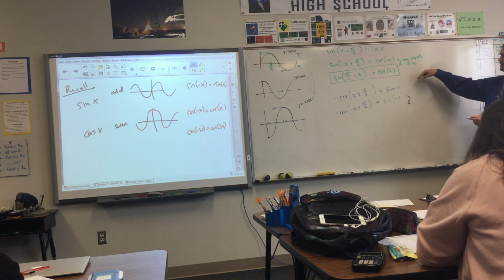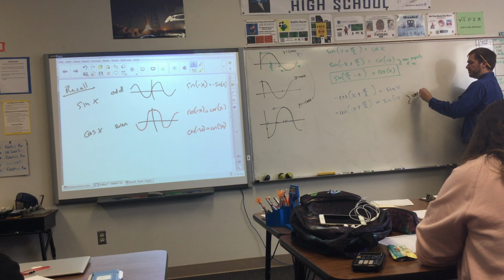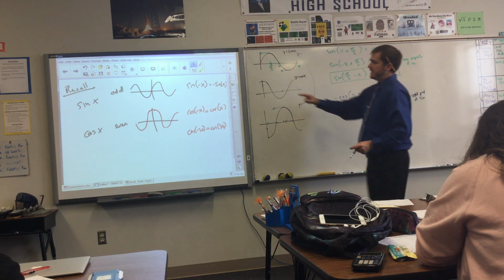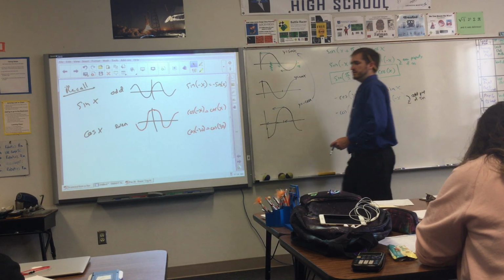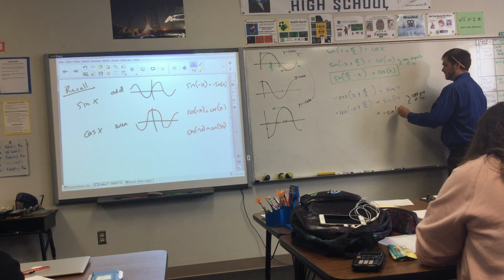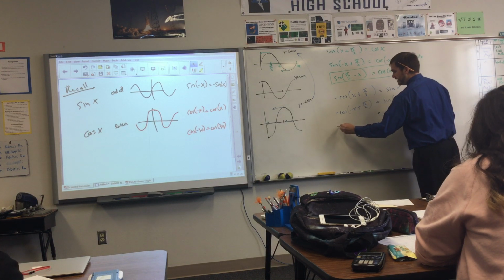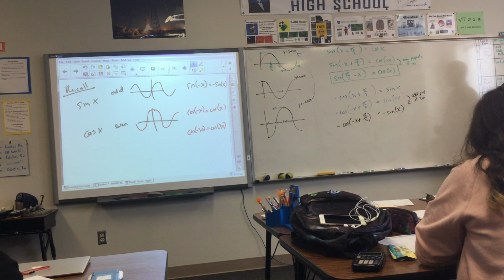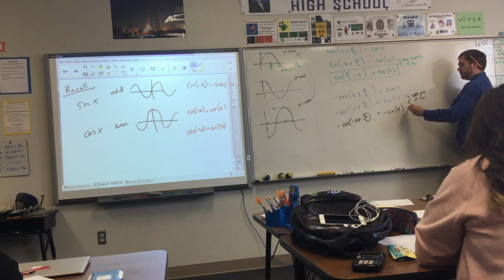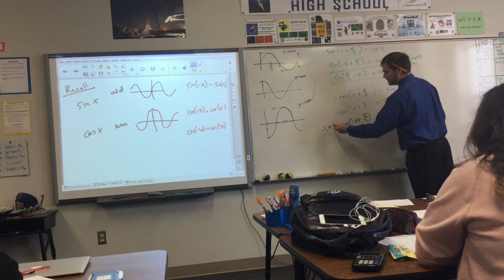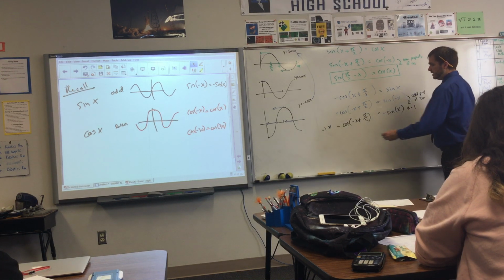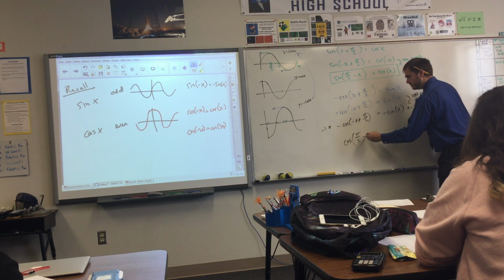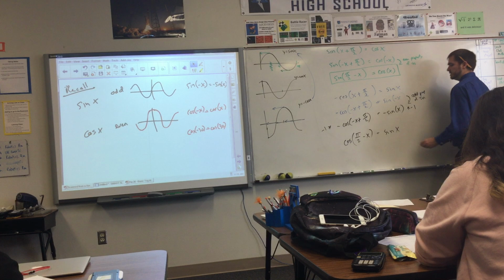Then, just like before, instead of using the even property, I'm going to use the odd property of sine. We note that the sine of negative x is equal to negative the sine of x. Left-hand side, just leave it as is. Negative cosine of negative x plus pi over 2. And then I'll multiply this side by negative 1, and multiply this side by negative 1 so that the negative cancels out there, and the negative cancels out there. And I have cosine, and I'm also going to rearrange this so that it looks really awesome, of pi over 2 minus x equals sine x.